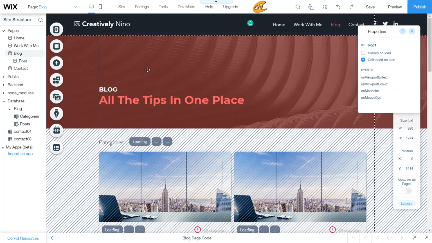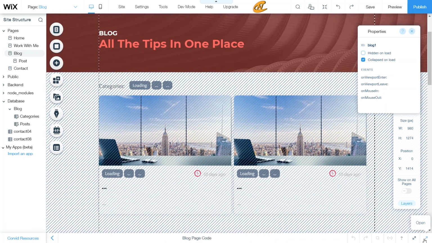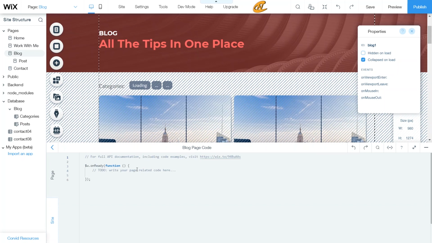All right, so once I have those set up that way, now let's go ahead and get into the code. Since I've already skipped through all of that, I don't have to let you guys see a whole thing of me doing all of that. I just have a template.